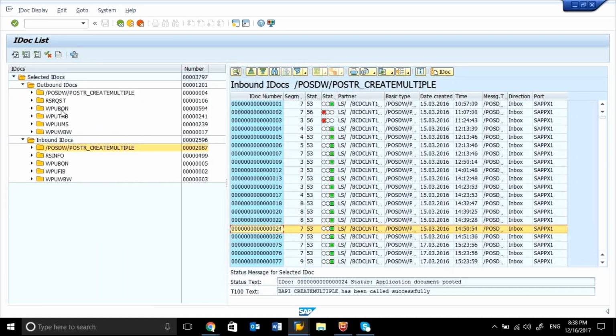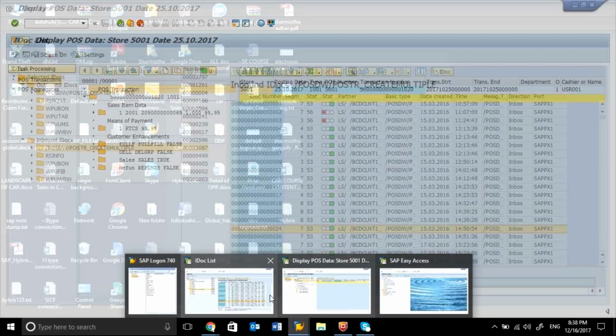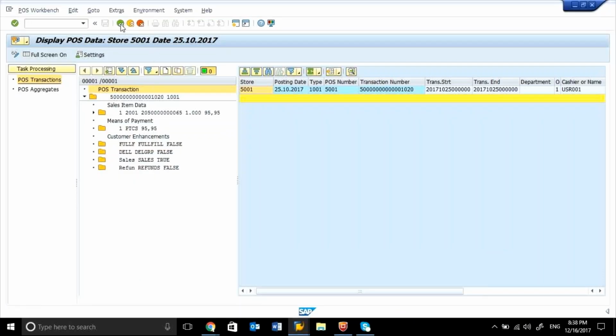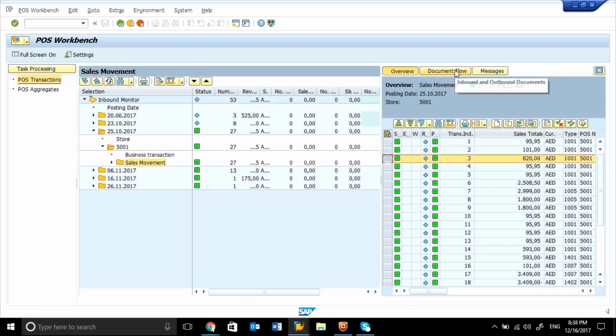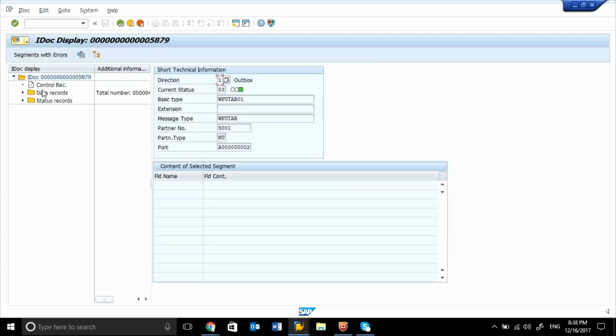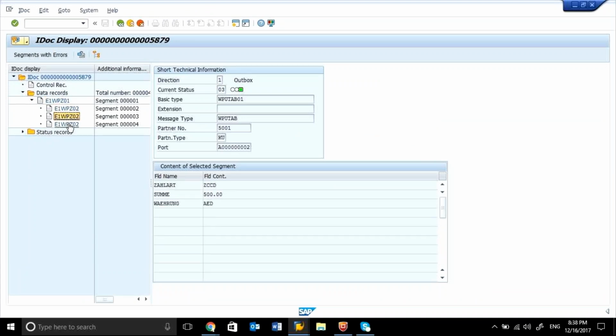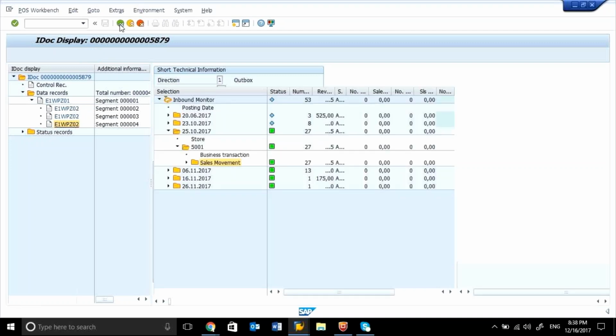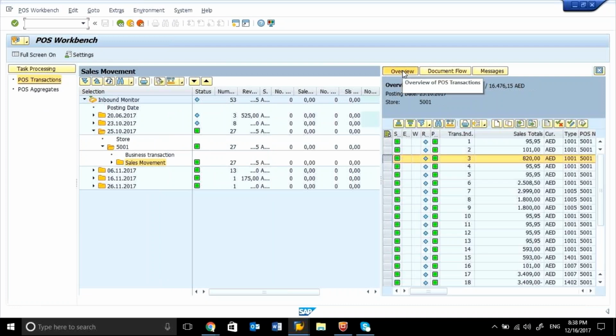Whatever you can see, if you go to any transaction here, you can choose any one, then document flow, and you can see the number of the IDOC, which IDOC is created. So from monitoring, you can directly see the IDOC detail, which IDOC is created and which one is posted. From Mon0, you can get each and everything. You don't need to go to WE02 again for each and every IDOC. For a particular transaction, you can find which IDOC is created from here also. But for UMS and TAB, only one IDOC.